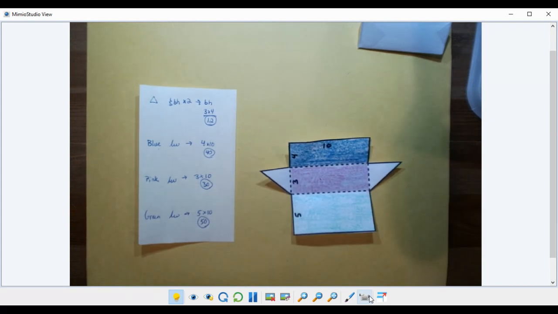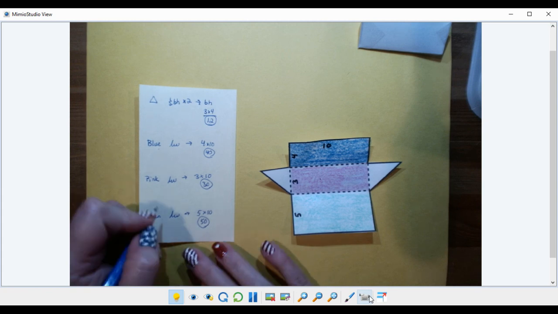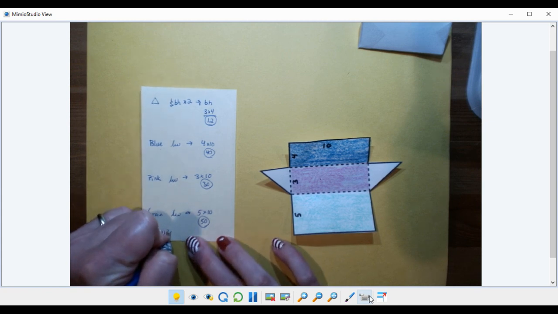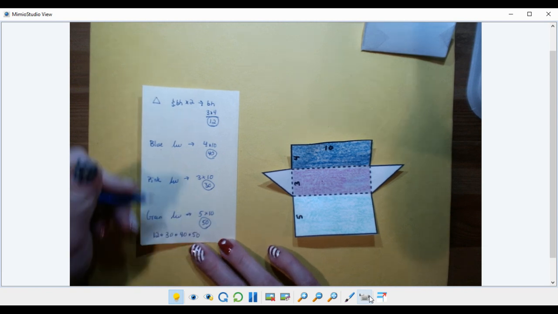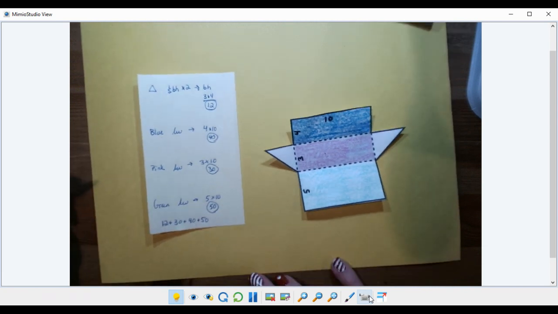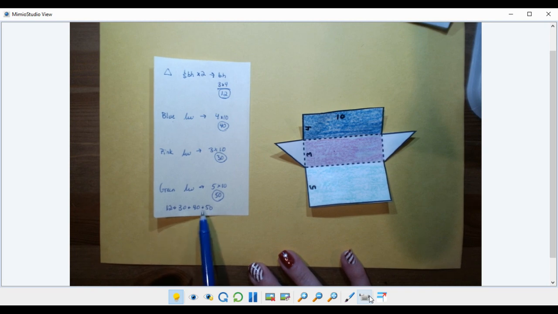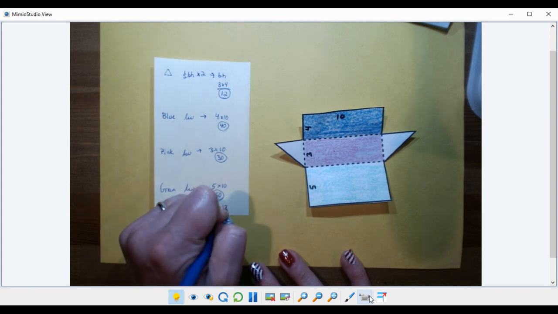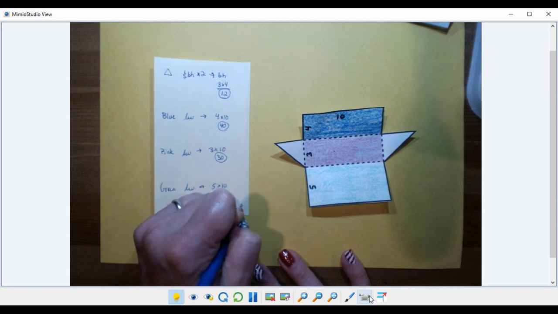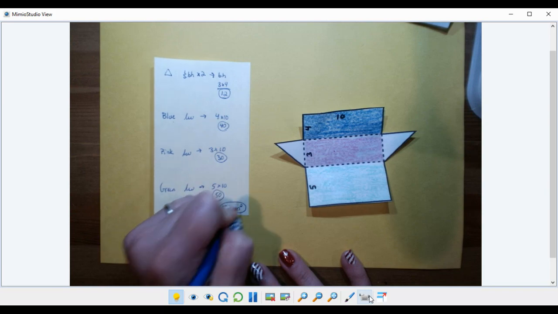Each of the pieces we found the area. Now when I go to put them together, I'm just going to add 12 plus 30 plus 40 plus 50. Sorry, I did a little out of order thing there. Commutative property lets me do that. So I'm going to do all my zeros first. This would be 90. 90 and 30 is 120. 130 equals 132 units squared because I'm not filling it.